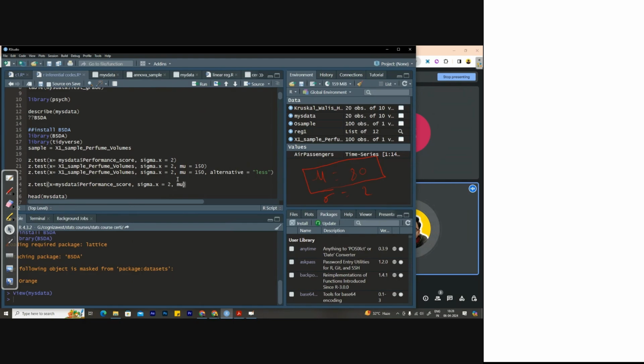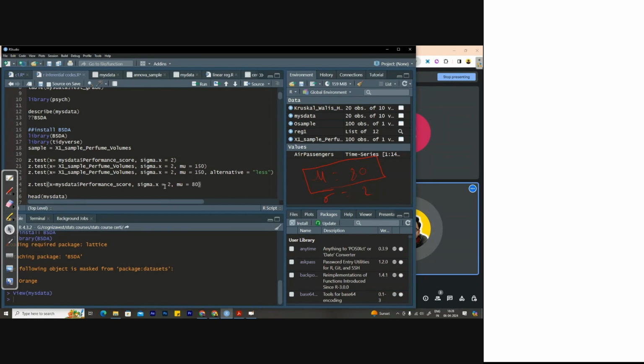My population mean was 80 according to my example, so I'm writing 80. So the idea is, first you will call the test you want to run, then with this x, you will define the data set on which you want to run the test.